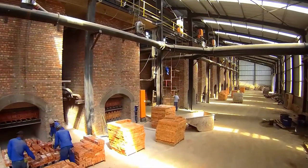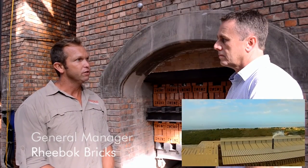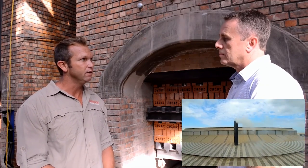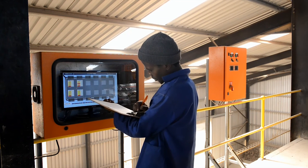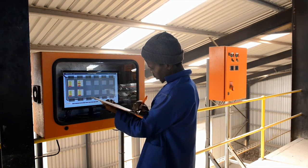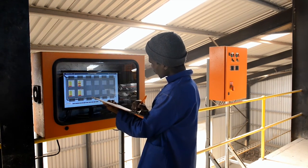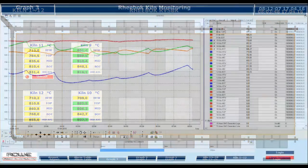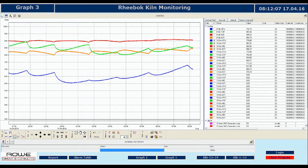Exhaust gases are removed via a fan and exhaust duct system. All gases are directed to a centralised chimney system, which makes adhering to local emission standards and testing much easier and more cost efficient. A new RVSBK kiln management system has been developed to allow for more controlled thermocouple monitoring and individual firing characteristics of each kiln. The system is calibrated for each site and provides vital management feedback through internal graphing, temperature averages, and specific time variances. If any set parameters are out of design specification, operational managers are notified immediately via SMS or email.